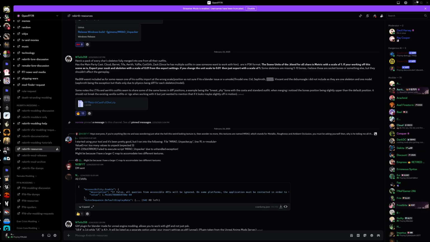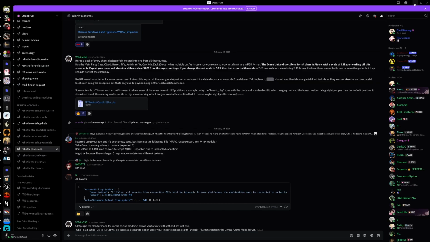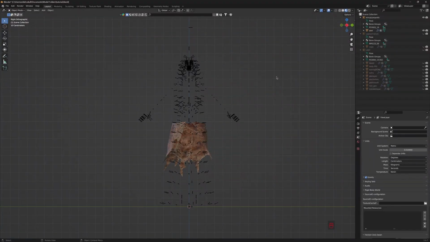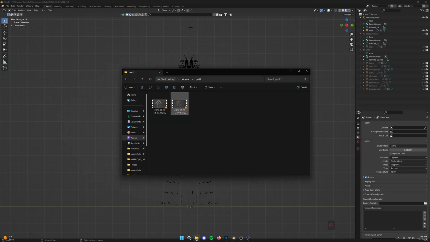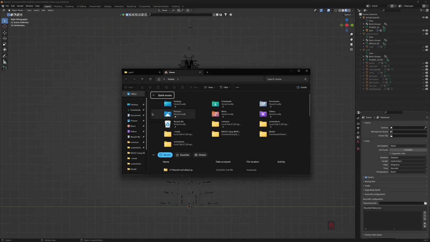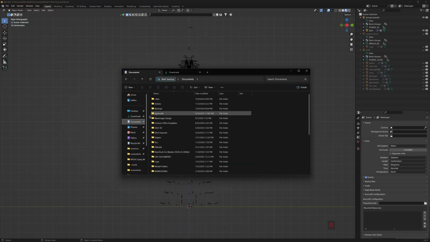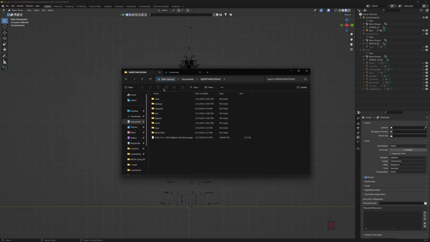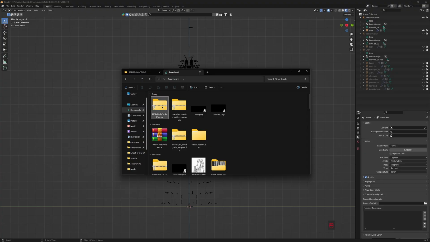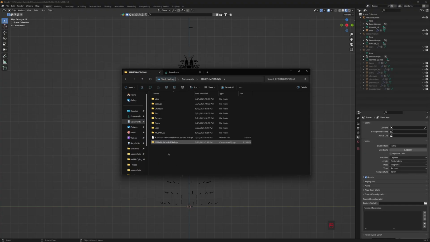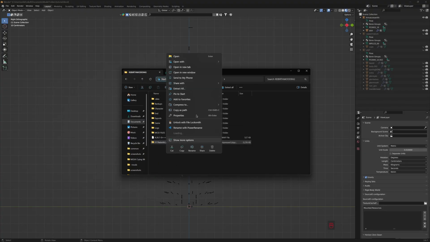But I still think it's pretty helpful, and honestly, it's been a while since I've modded this game. I can't remember if we still need to do this for dress code, so I will just show you how to do it anyway. Alright, so now with that downloaded, I'm going to go ahead and move this over to my documents folder, the one that holds all my Rebirth stuff. I'm going to go ahead and move it here. Okay, I'm going to go ahead and extract this.